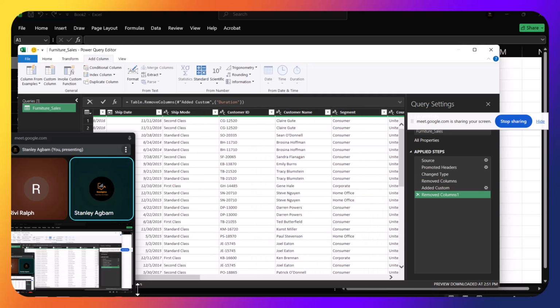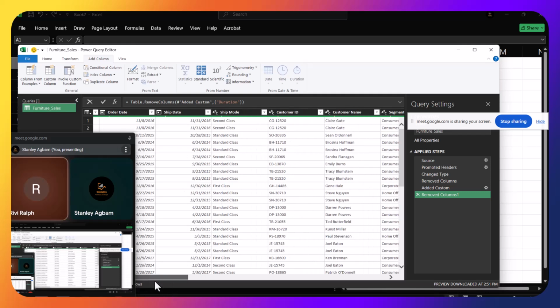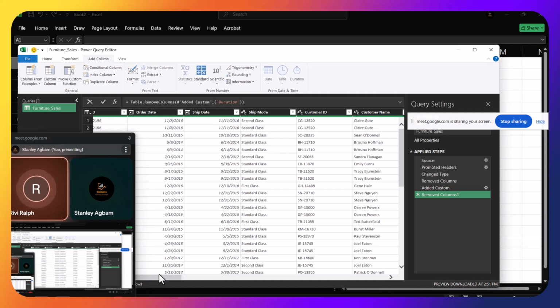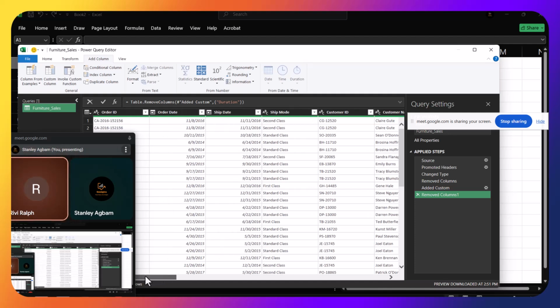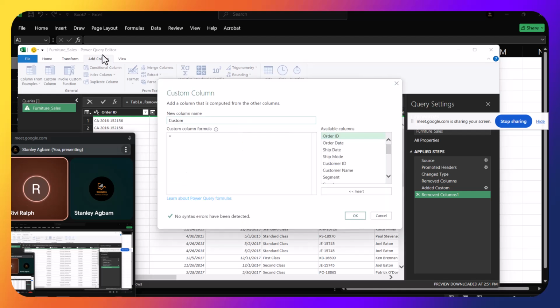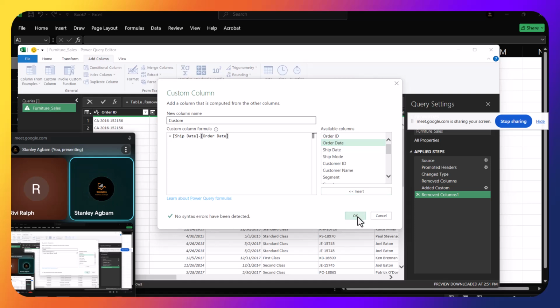The ship date minus the order date. You hit add column, custom column, delete custom, duration. It might give you an error at first, but I'm going to show us how you can navigate through that way. I've deleted it and I'm waiting for you to go ahead and run it.